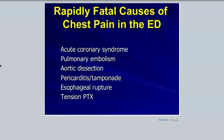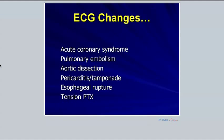The issue here, however, is that when people have EKG changes in the presence of chest pain, there's this tendency for all of us to immediately rule out the bottom 5 conditions that I've listed there and just focus on acute coronary syndrome and forget about everything else. And once you've ruled out acute coronary syndrome, you forget to go back and think about all the rest of the things. But it's really important to remember that ACS is not the only thing that produces EKG changes that can look just like ischemia.